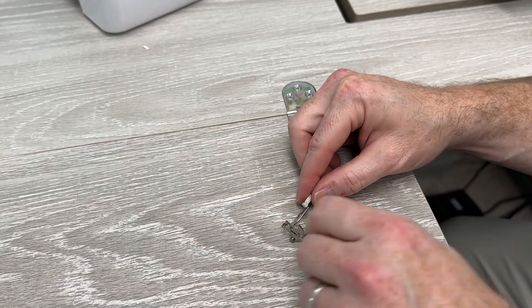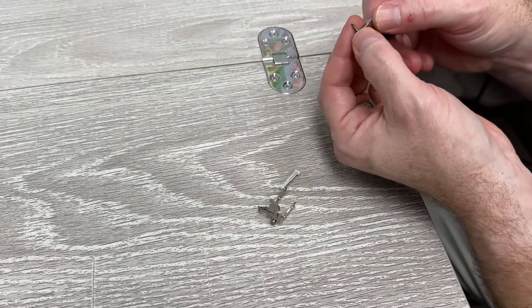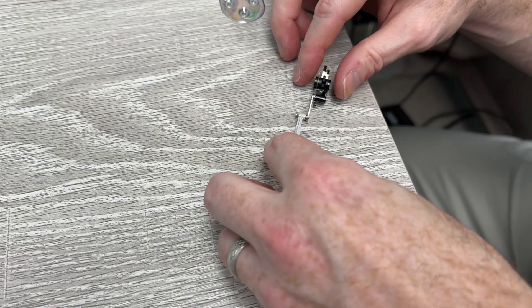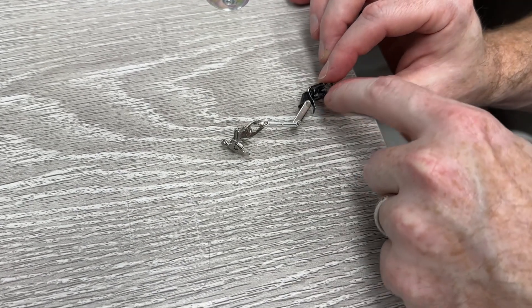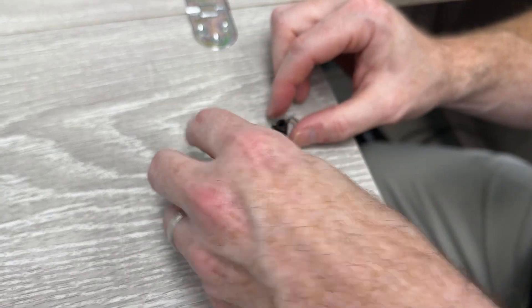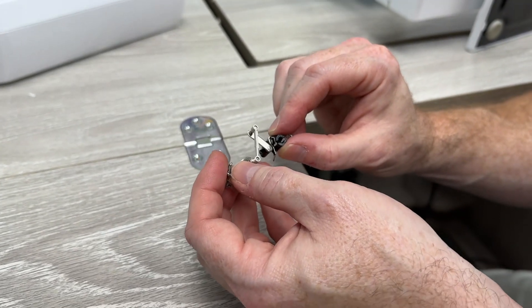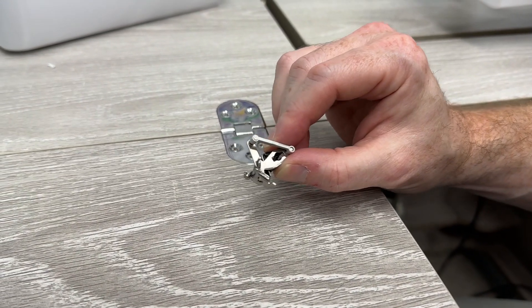On this piece — and this is where I think it's really confusing to do in drawings — if I open this up, you have your one piece. I think these were the two pieces that were stuck together. This piece has a little knob on one side; that knob has to go into this piece, and then this rod goes into this hole right here. When you put it together, you can see there's a little hole with a slot on each side, so it's important that you push this gray piece that way to make kind of like a little mountain in the middle, then push them together.